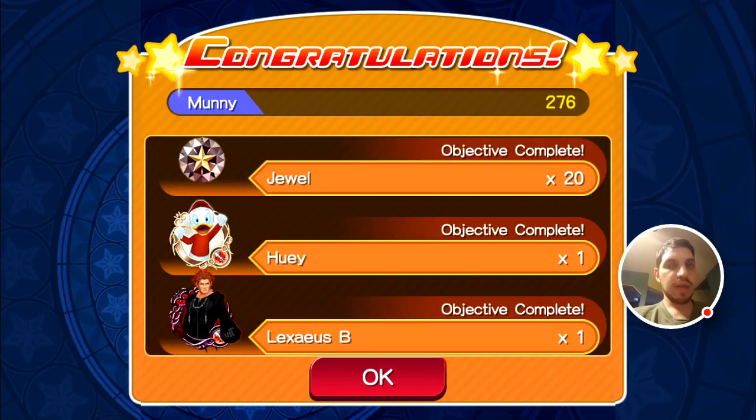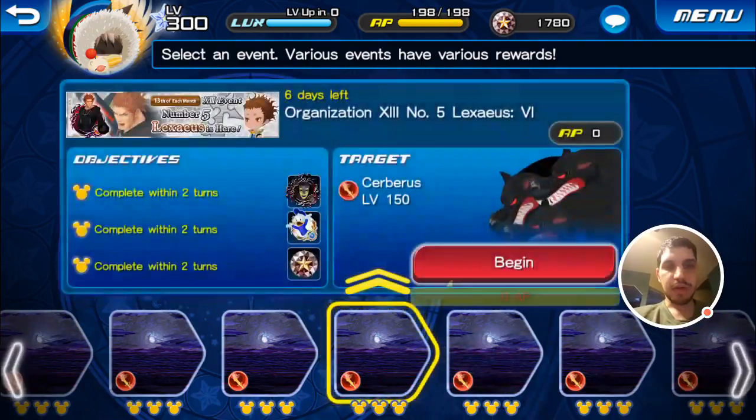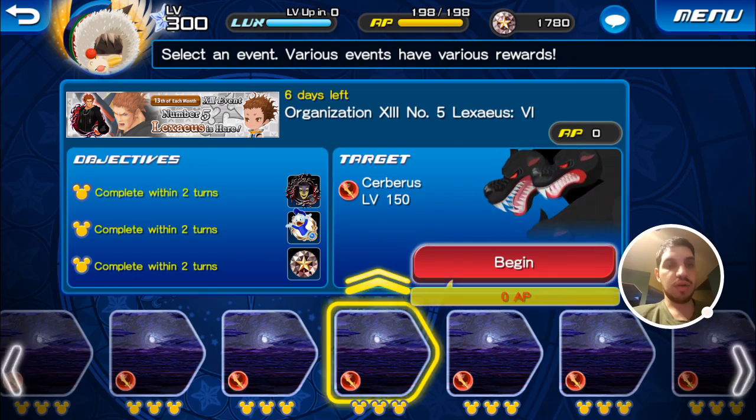20 jewels, Huey and Lexaeus B. Moving on to part 6. Complete within 2 turns throughout. You get a Mirror, Dewey, 20 jewels. Cerberus, level 150.